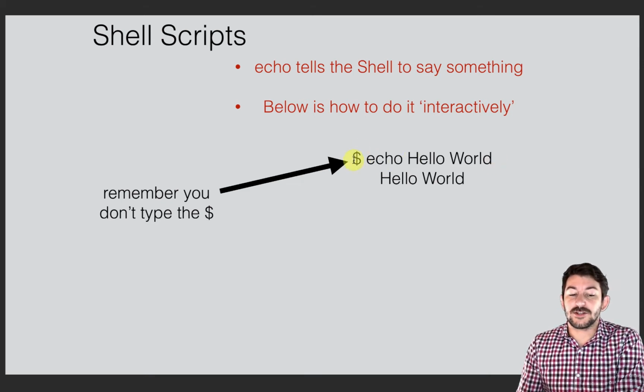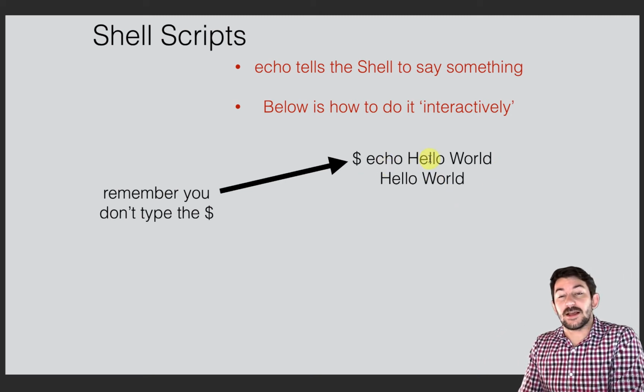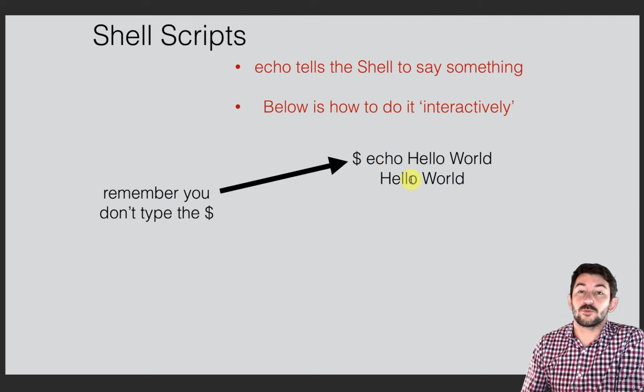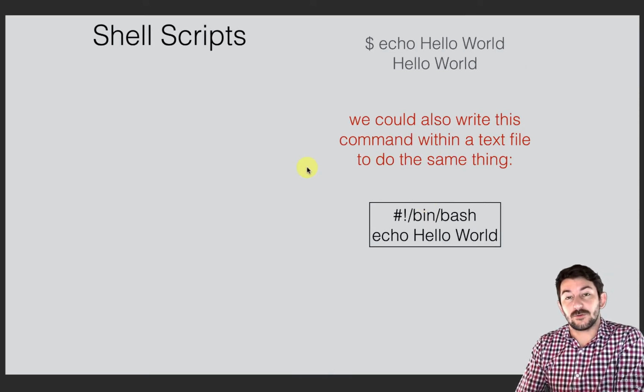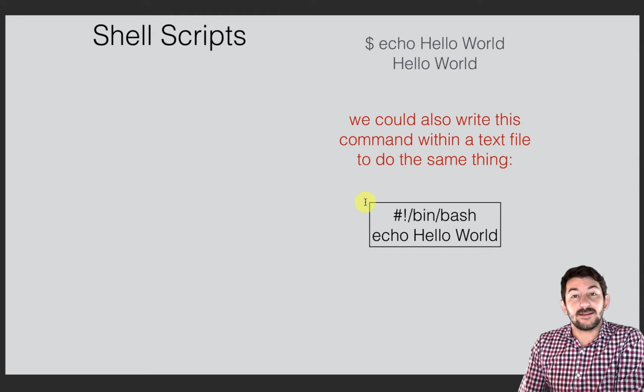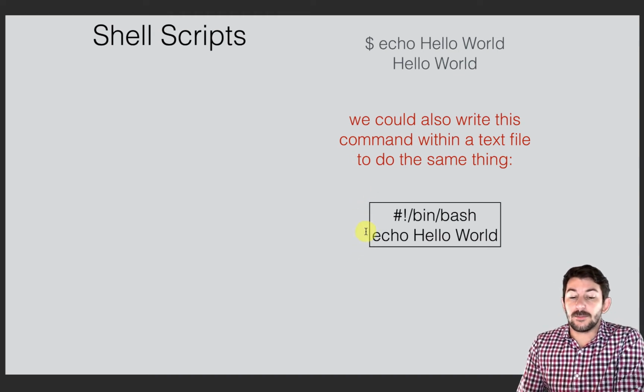By convention, the command prompt is this $ sign here, so we know that this is what's being executed. You're not executing the actual $ sign though. And then beneath that is the output. So typing echo hello world will have hello world print to your terminal. Now, we could make this a script, where we make a text file using nano, something like that. I'm going to designate the contents of a script as a standalone text file throughout the lecture within this kind of box.